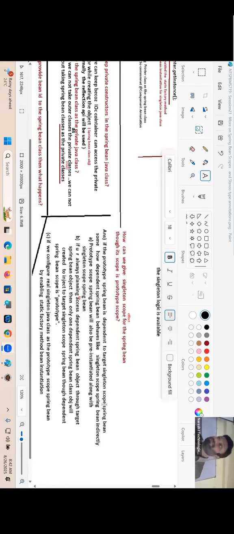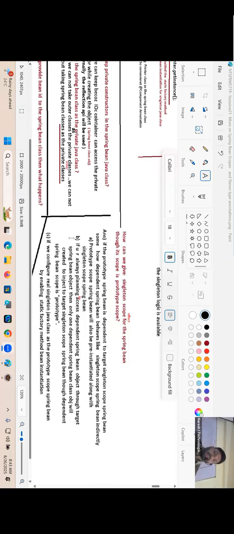Then how many objects are created for prototype? Only one, because it has to inject one object to the target, right? Indirectly dependent is also acting as a singleton. Prototype scope Spring Bean will also be pre-instantiated along with the singleton scope Spring Bean and will be used only one time or not?